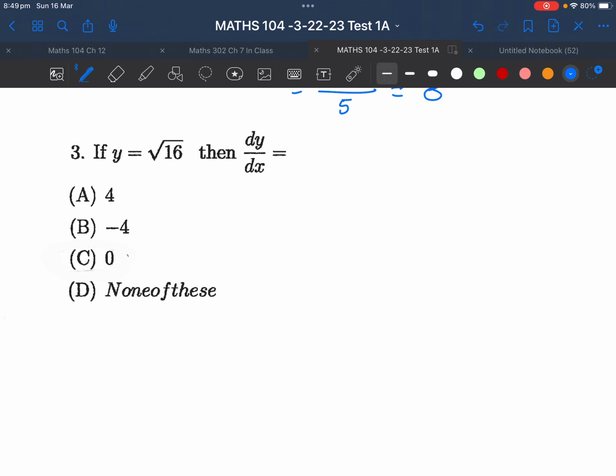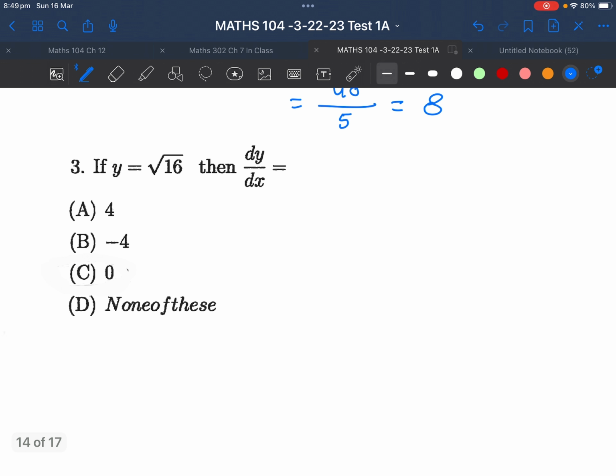Let's go to question number 3, which is a very nice question, because if you focus on the function that we need to find the derivative, you will notice that this is a constant function. It has no x. So no x. If we have a function which has no x, we know what's the derivative. The derivative is exactly as expected, and it will be just 0. And that's the derivative that we are looking for.